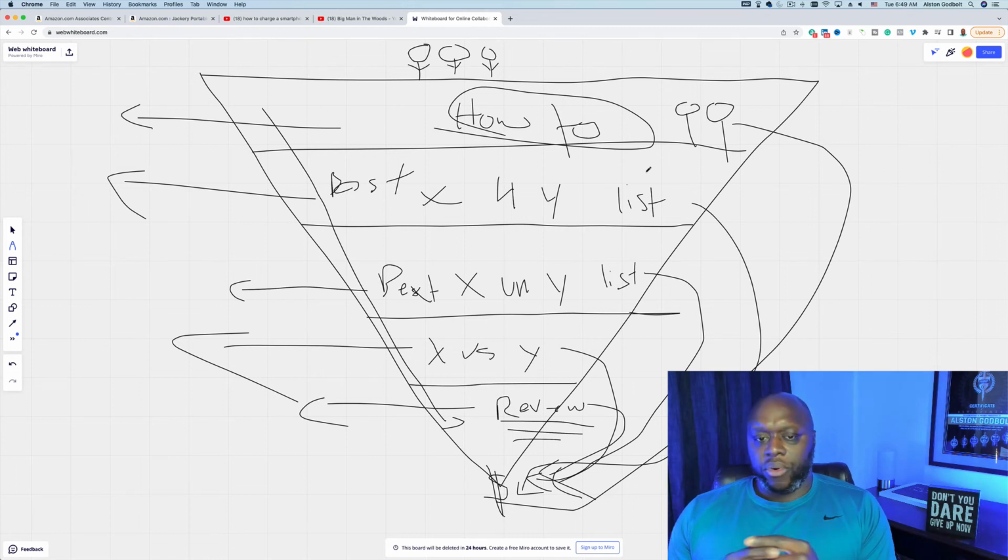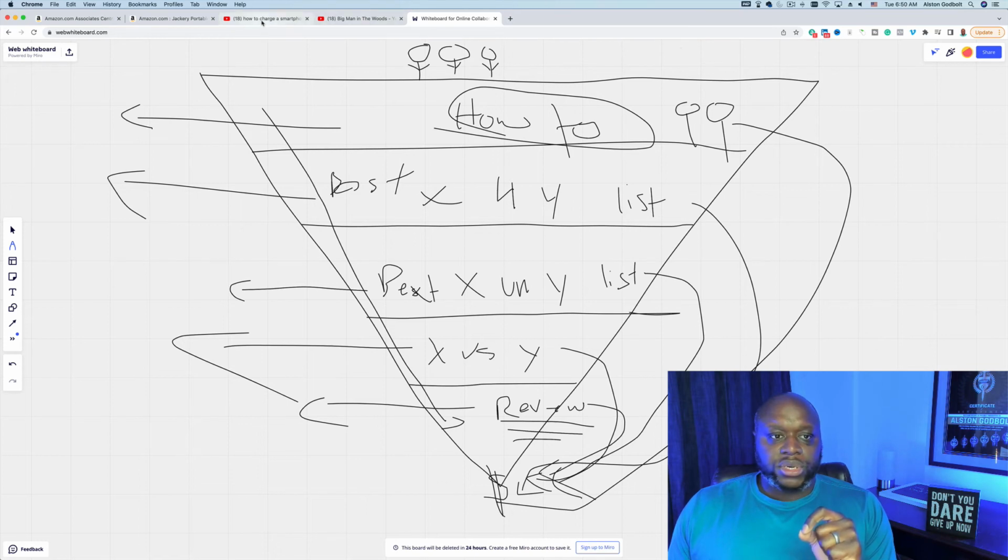Now, the reason this is important is you want to make more money with fewer people, and the best way to do that is to collect emails. I'll put a link in the description to Aweber. It is my favorite email marketing software. It's free for your first 500 subscribers, so you're not even paying anything. But you want to collect emails because you want to sell them more stuff.